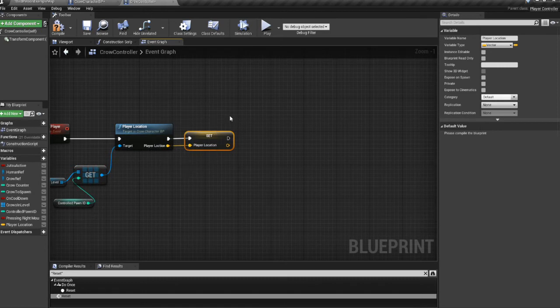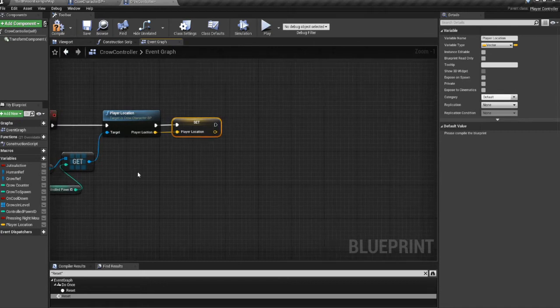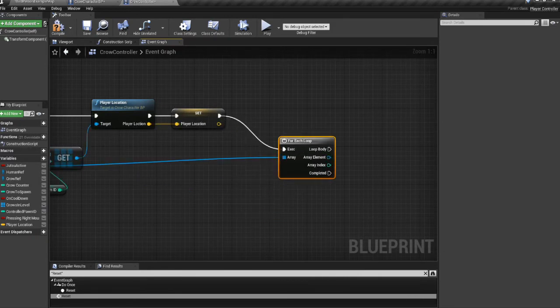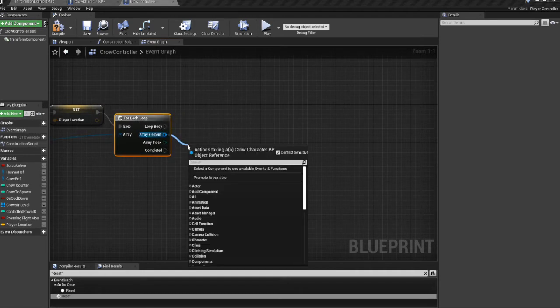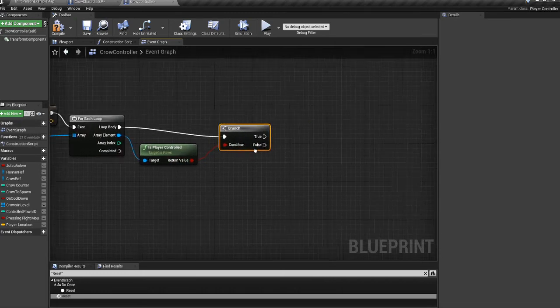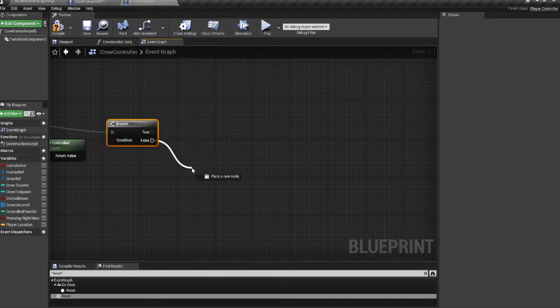Now, why are we saving it? Because we're going to tell all the other crows that are not controlled. Oopsie. Okay. For each loop. Now, if we go out from the array and say, hey, you know what? Is that a player controlled, right? B, left click. If it's a player controlled, I want you to do absolutely nothing. Okay, we do not want to tell the player to fly to the player. We're gonna go from the false.